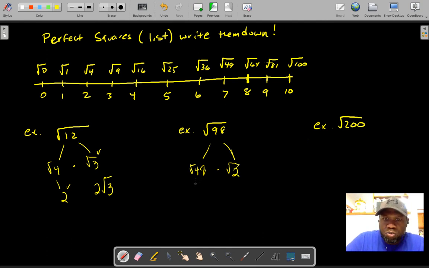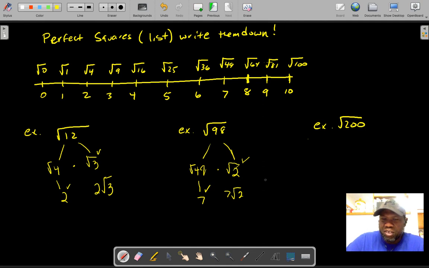Okay. So what do you know about the square root of 49? That it's a perfect square, 7 times 7. So I can break out a whole number of 7 here. I'm going to put a check on that, because that tells me that one's done. And then I have the square root of 2. There's no perfect square in that, so that's the final resting place of how simplified it can be. So I'm going to put both of those together. So it becomes 7 square root 2. And that's my answer.